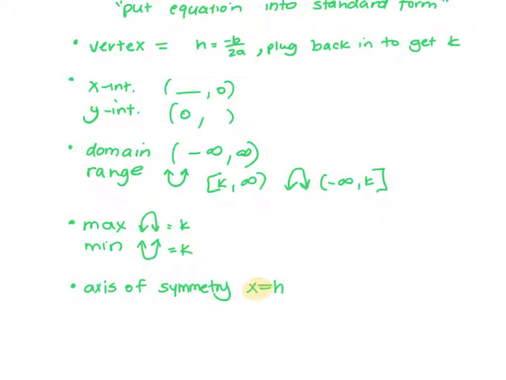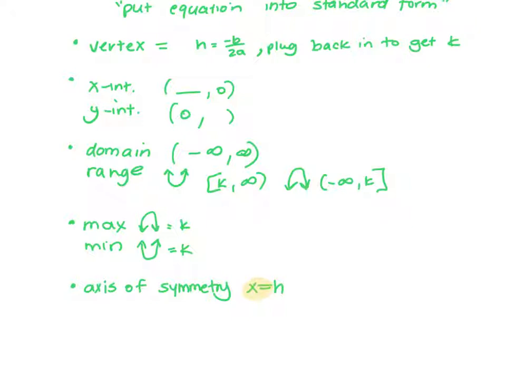So again, two questions are going to be given to you in quadratic form. The first one's going to say put it into standard form. You're going to be forced to complete the square, but then you're done with that. You don't have to graph that one. You're just putting it into standard form. Then there's a second question, which is also going to be in quadratic form, and it is your choice. If you're really good at complete the square and you want to do that, put it in to complete the square. That's fine. But then you have to answer all these questions based on it.